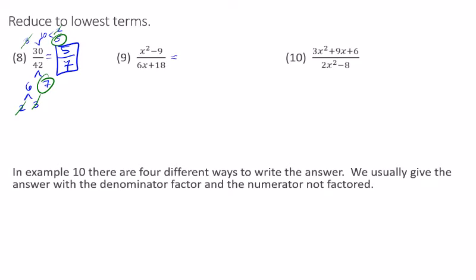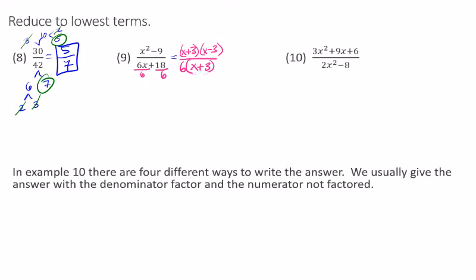So in the case of the numerator here, x squared minus 9, that's a difference of 2 squares, right? So it'll be x here, and the square root of 9, excuse me, is 3. Then we get a plus, and we get a minus. All right. Then on the bottom, here we have a GCF, right? 6. So remember, always check for a GCF first. And then we get x plus 3, right? Because I'm dividing this by 6 and this by 6 to get my inside values.